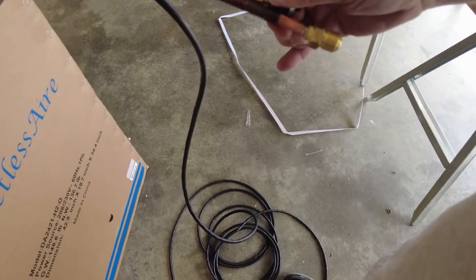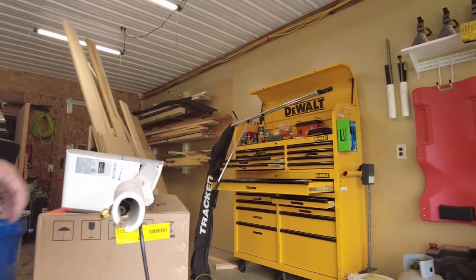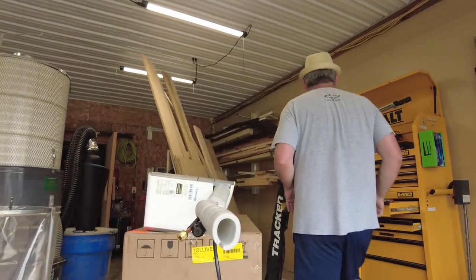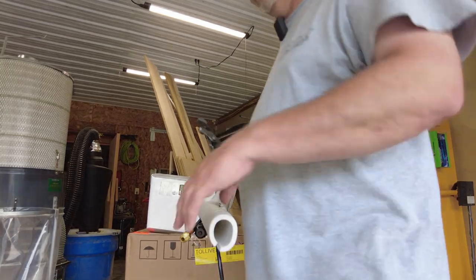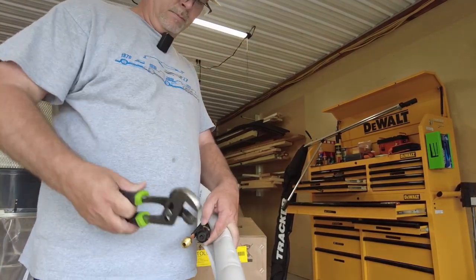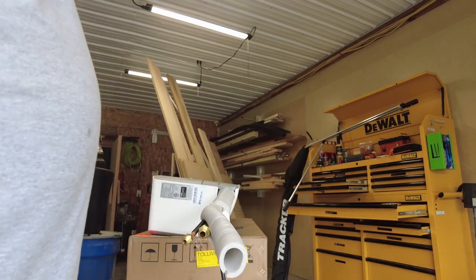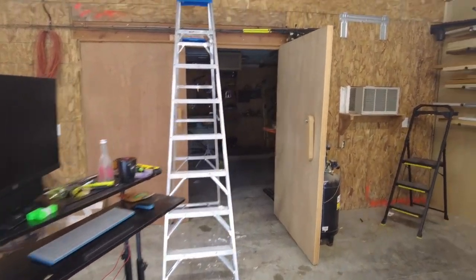I'm gonna take this one off. Need some pliers for that guy. It's pretty tight. Yeah, so I just cracked it loose with some pliers, taking this cap off as well. Well, I got it down here. All right, there we go. All right, let's try to set up my stuff for putting that guy up on the wall, and I'll get back with you guys.